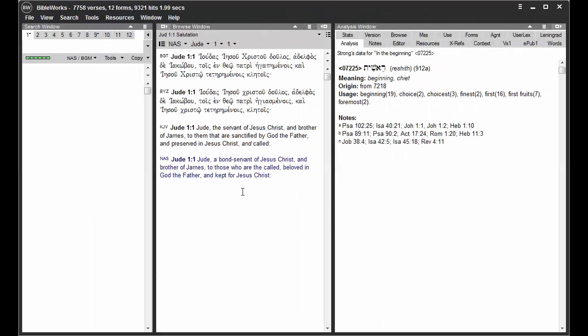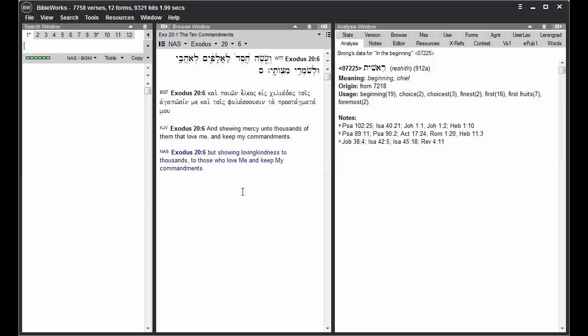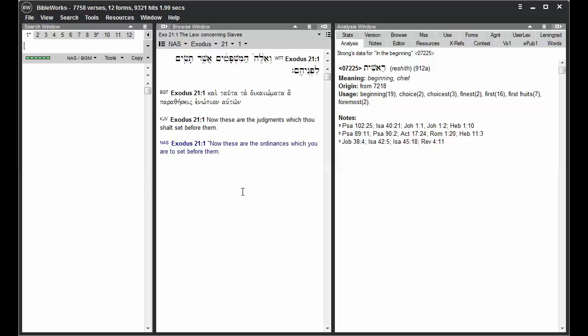So you can quickly navigate to a new book by typing the first three letters of the book, the chapter, then the verse number. While you're in that chapter, you can navigate to a new verse in that chapter by just typing in the verse number. Type in 6, hit enter, and now I've moved to verse 6 in that chapter. Or go to a whole new chapter by typing in the chapter number, then the verse number. You can type in a range of verses.